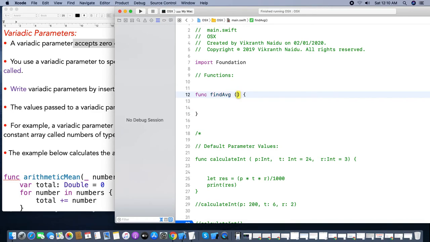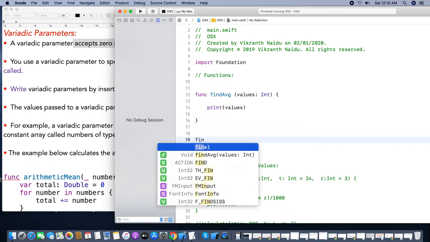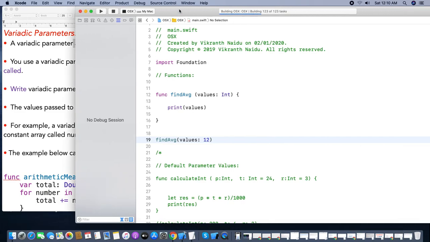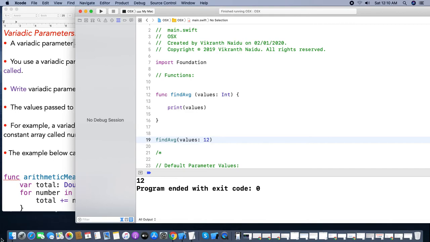I'm taking the values with the integer type. It will accept only one value. Compulsorily, it will accept values. I'm calling this findAverage. It will accept only one value. Okay, but I would like to give a second value, 13, and more than one value. We'll see what will happen.